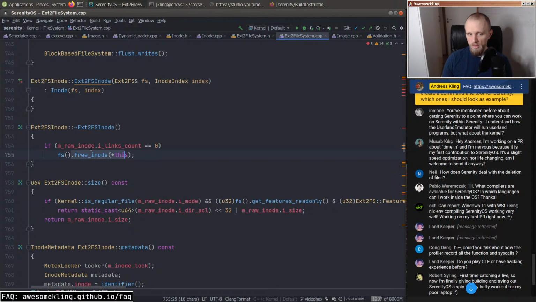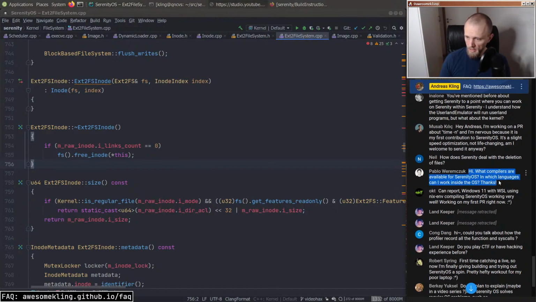If not, we tell the file system to free this inode, and this will return it to the inode bitmap as an available inode. And of course, free any blocks associated with it and so on. The behavior is implemented in every file system class because different file systems handle it differently. But at the high level, the thing to know is that there's an in-memory inode and there's an on-disk inode, and the in-memory inode ultimately controls when physical deletion happens.